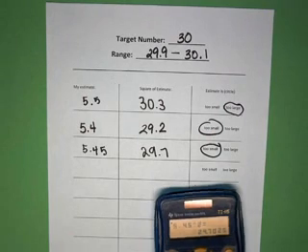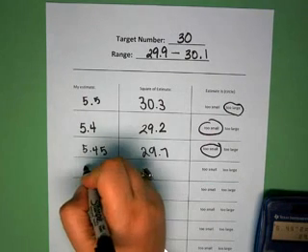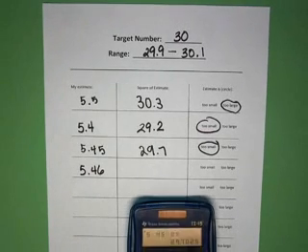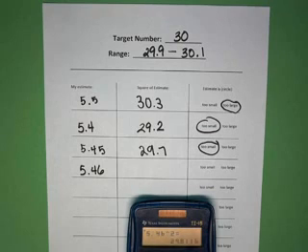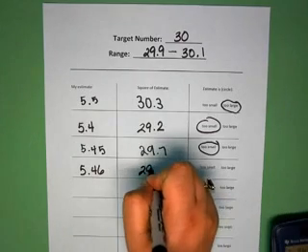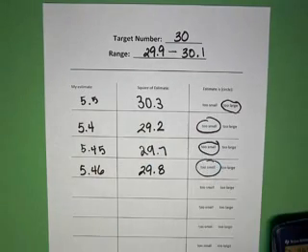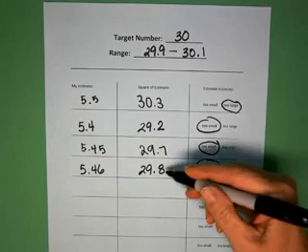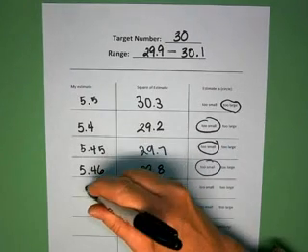So instead of 5.45, I'm going to go up a little bit, 5.46, and I hope that's going to do it. Let's see. 5.46 squared. Oh no, I didn't get it. This is 29.8. I am still too small. I think I know exactly what to do. Okay. 5.45 was not it. 5.46 was not it. How about 5.47? Since that's still small, I know I have to go up.